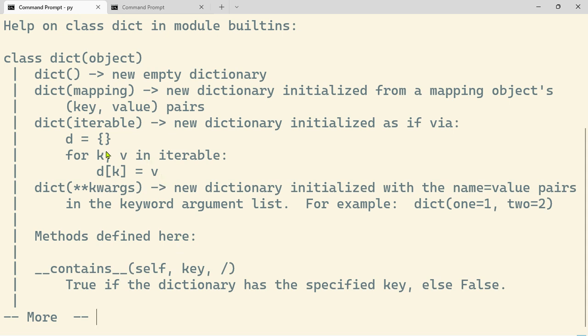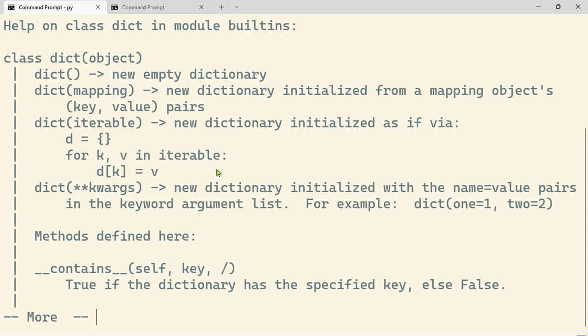Now when you look at this part, you can simply loop over a dictionary, and once you loop over it you can have a key, comma, value.